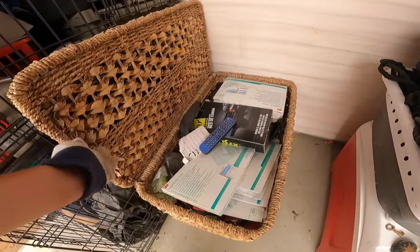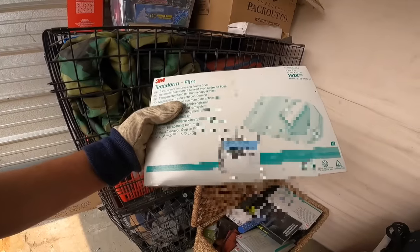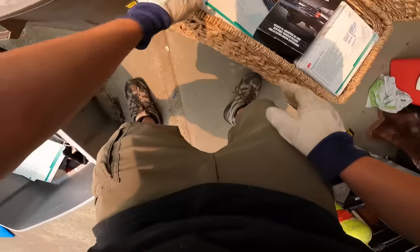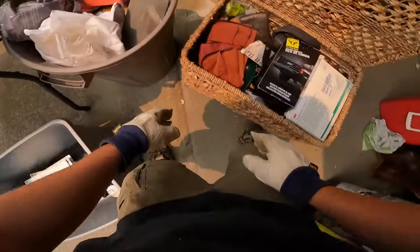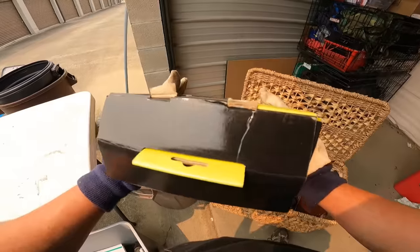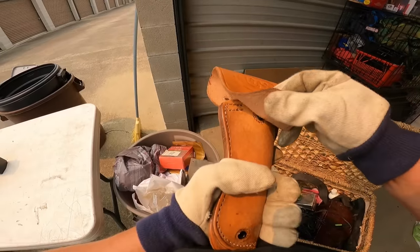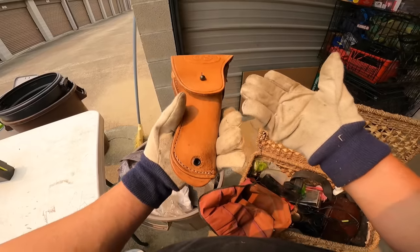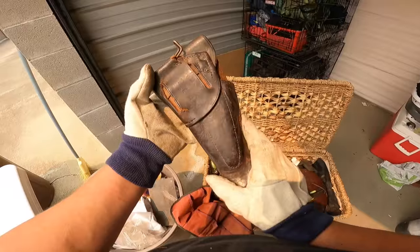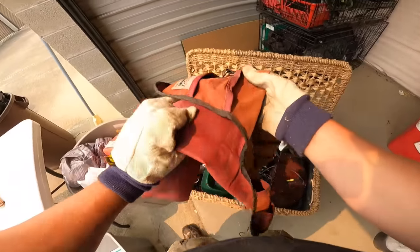What we got here? 3M Tegaderm - what is Tegaderm? Some kind of medical stuff, like a painkiller or something. These are actually pretty heavy. That's neat - that's a little tailgate net, Bully brand. I like that. What's this - that's another holster, isn't it? US leather holster, or is it for tools? I think it's for a gun. Here's another one - yeah, I think those are holsters. Very, very nice.